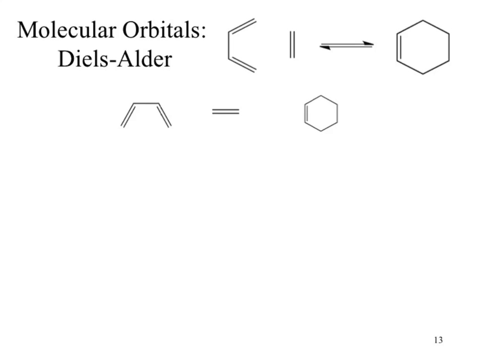What orbitals are we concerned about within our Diels-Alder? So what atomic orbitals? We've got p orbitals, the p orbitals that are changing their orientations at each of those carbons. So that's 4 atomic orbitals that are being manipulated. They aren't really atomic, though, because they're in a molecule, so they're molecular orbitals. So we're going to take a look at each of those atomic orbitals and look at how they can relate with each of the other atomic orbitals to generate molecular orbitals. Much the same thing as we did with hybridization theory.